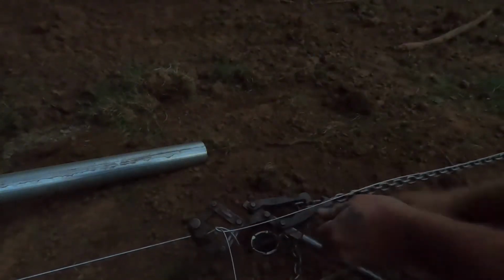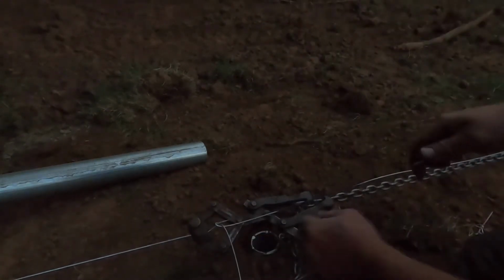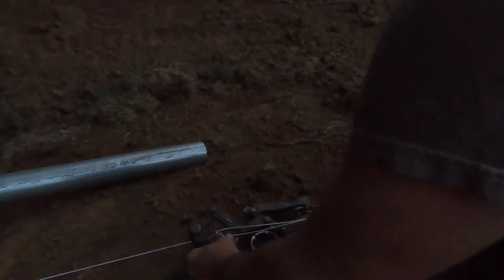Okay. Try that again. I went too slow because I was talking to the camera. So the cool thing about wire, if you haven't bent it too much, you can straighten it out and start again. So pull it in there, wrap it up and around, down. See, I slid along that line and just kind of pushed down, right?